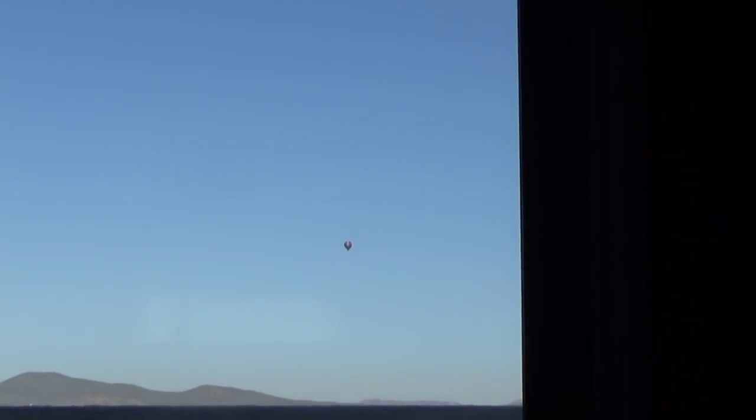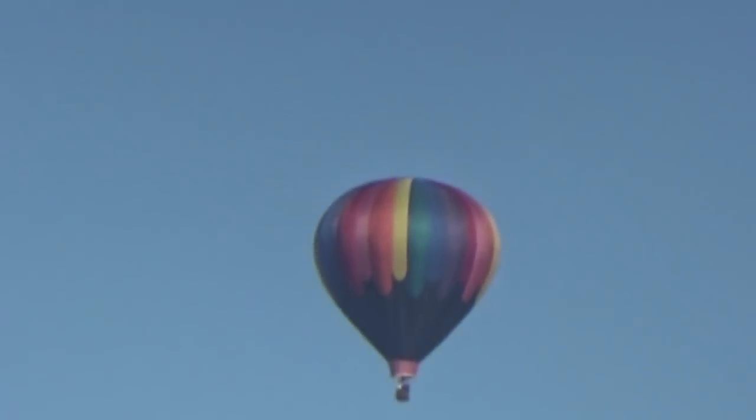It does. Good morning. Look at what I'm looking at outside my window. Cool. A hot air balloon. I was like, what is that colorful thing in the sky?